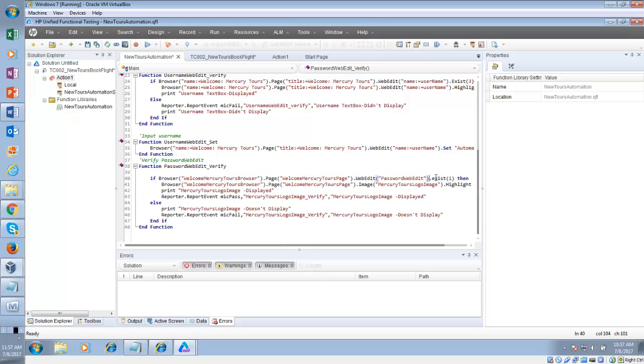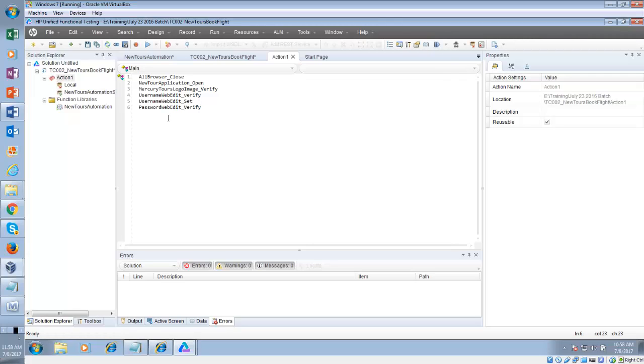Password web edit exists, and then I am going to copy this. Actually, if it exists, I am going to do a highlight, and then instead of using this one, I am going to put it here, and then over there.